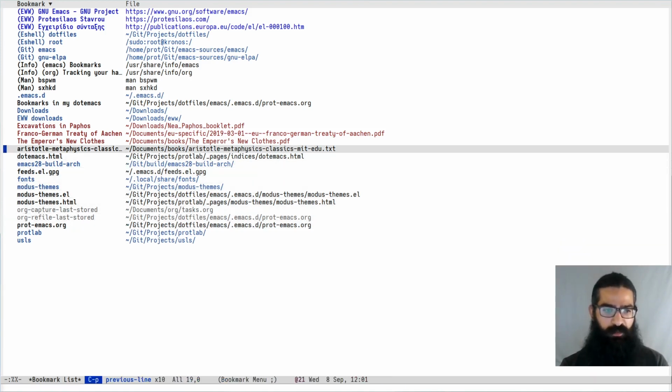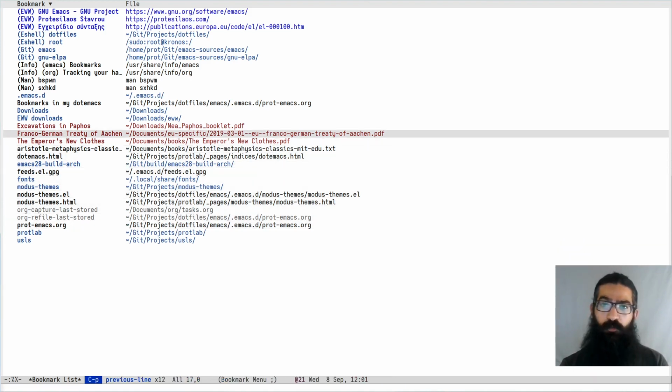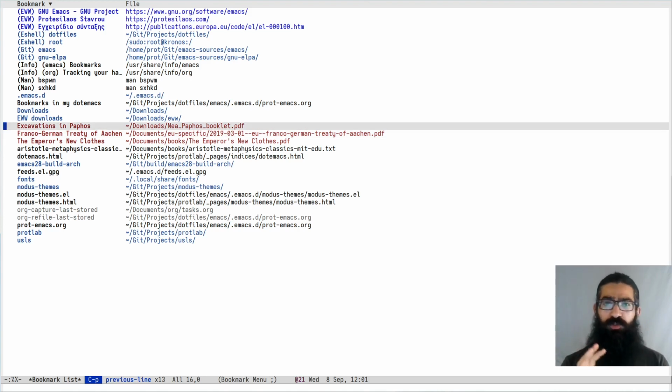Another thing we can do is that we can write annotations for bookmarks and have those be presented to us when we are visiting a bookmark. There is an option to do this at the time of recording the bookmark entry, but I find that can be an impediment to your workflow. It's better to have this after the fact to put a bit more thought into it. So let's say I want to write something about this bookmark over here.